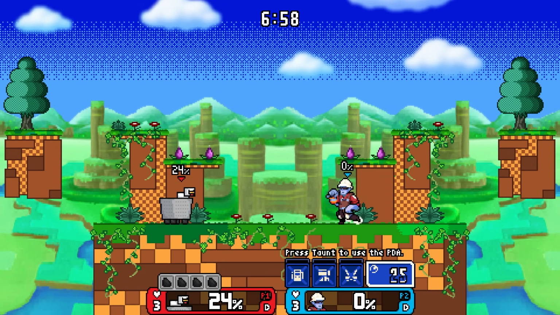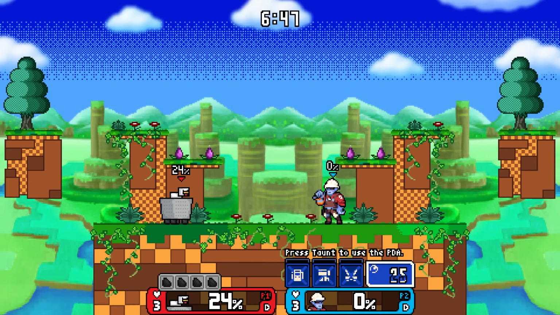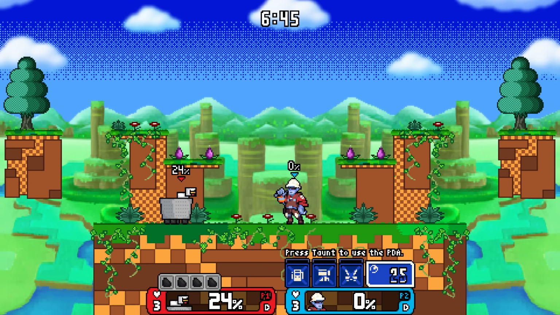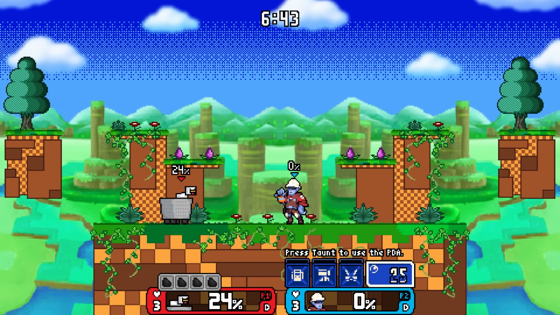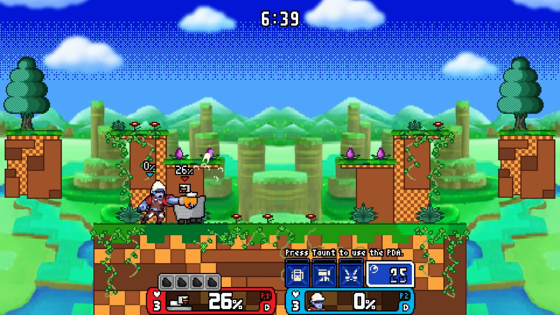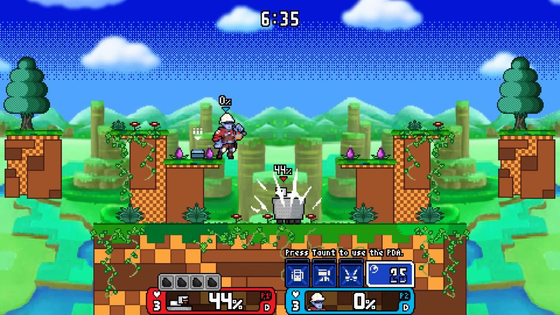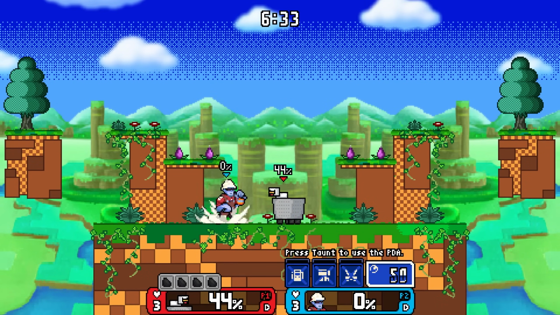Oh, I'm out of metal. So it turns out that little toolbox uses metal. And now I'm out of metal. I only have 25. So, because I only have 25, how on earth do I get metal? Well, this character gets metal from attacking opponents. So as I beat up this poor chicken, he will drop some metal that I can pick up. So now I have 50.